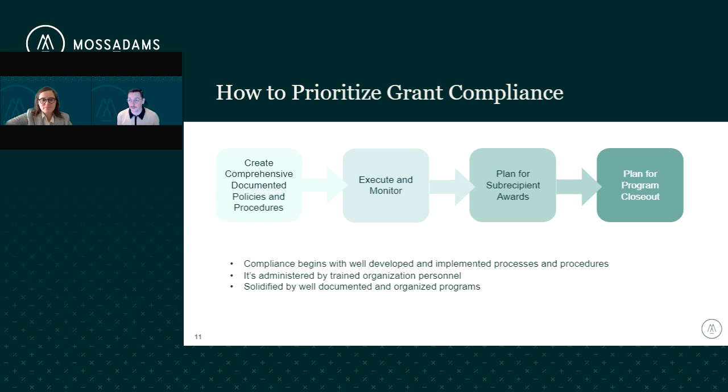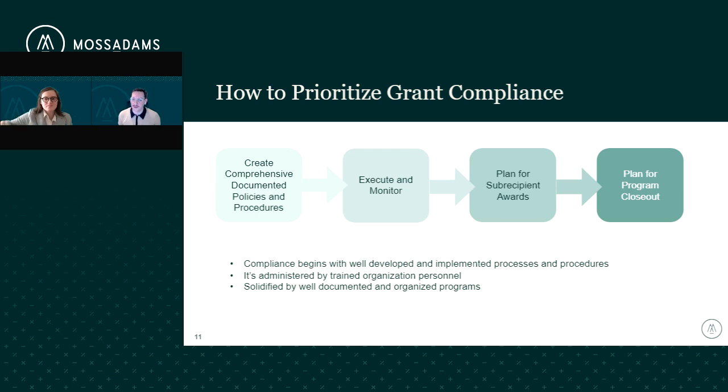Plan for subrecipient awards. So if you are going to be subgranting out the funding, make sure that you have a clear plan for how you will be awarding subrecipients, how you will be monitoring them, and how you're going to support them throughout that process. You don't just give them money and then walk away until reporting comes through. You have to make sure that you are available to support them through that, to make sure that they're meeting the objectives that you said that you would do.